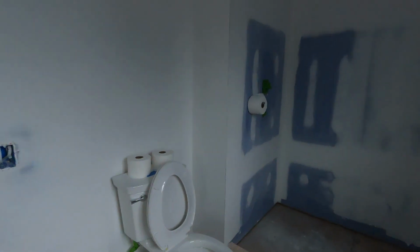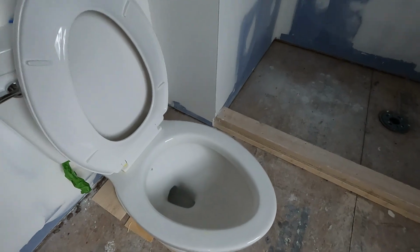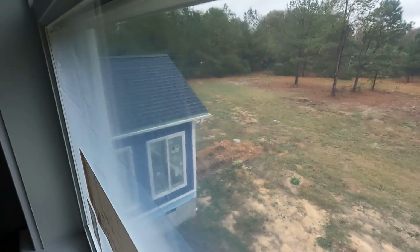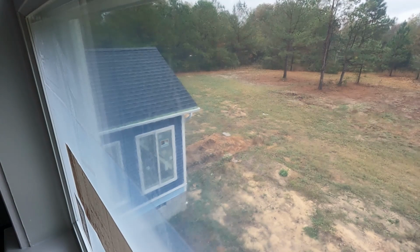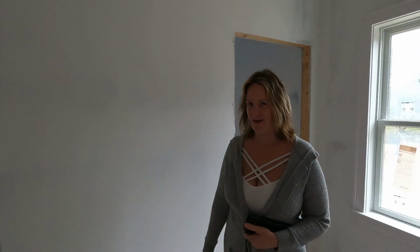All right. We also temporarily hooked up a toilet over here, which means that the septic is completely hooked up now as well. Yes. So there's extra toilet paper, so when our subcontractors slash guests use the toilet, it's not wrecked.